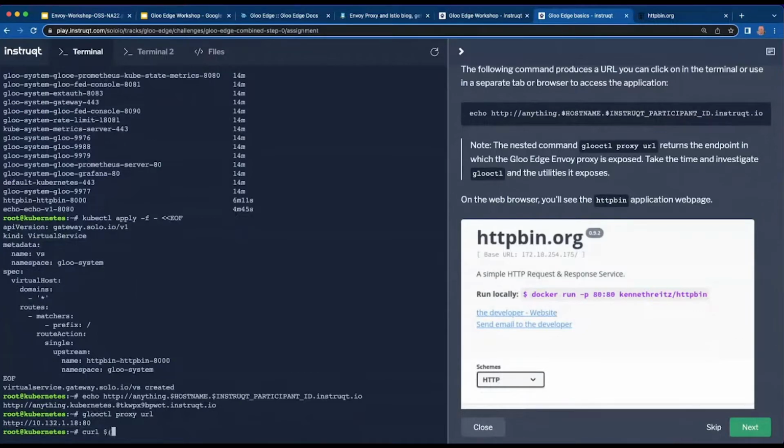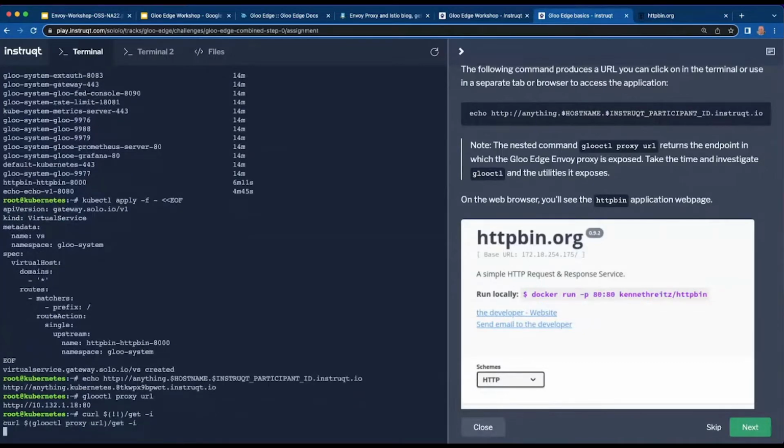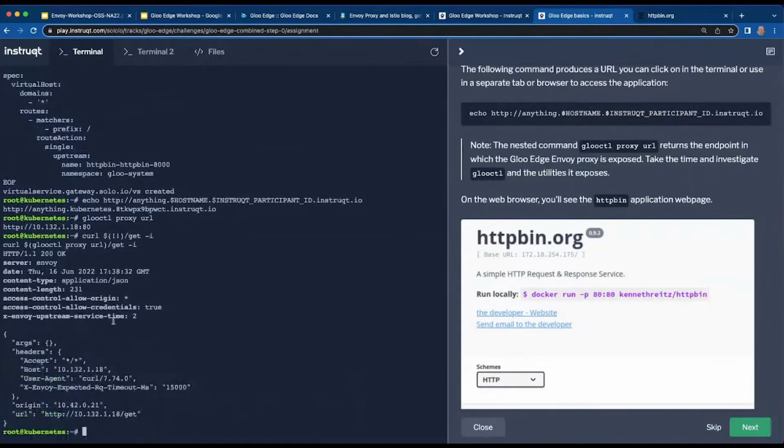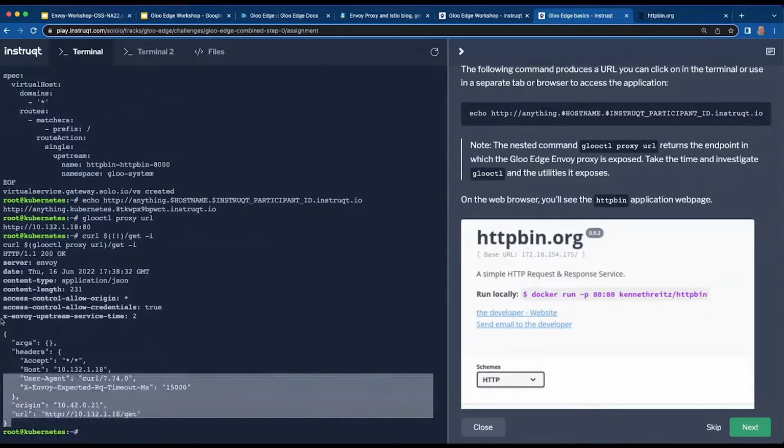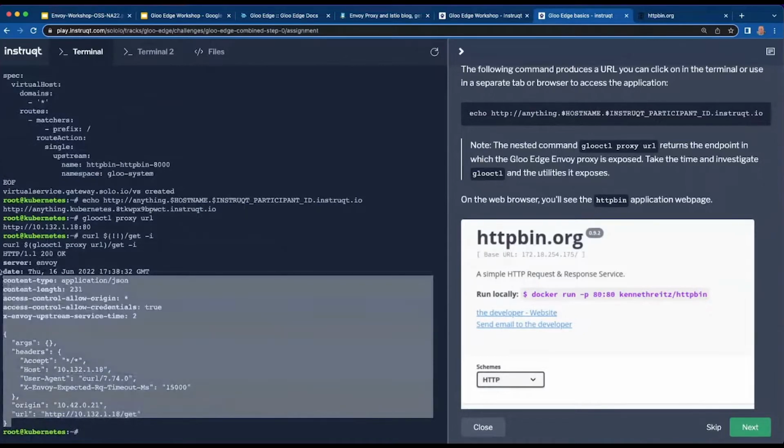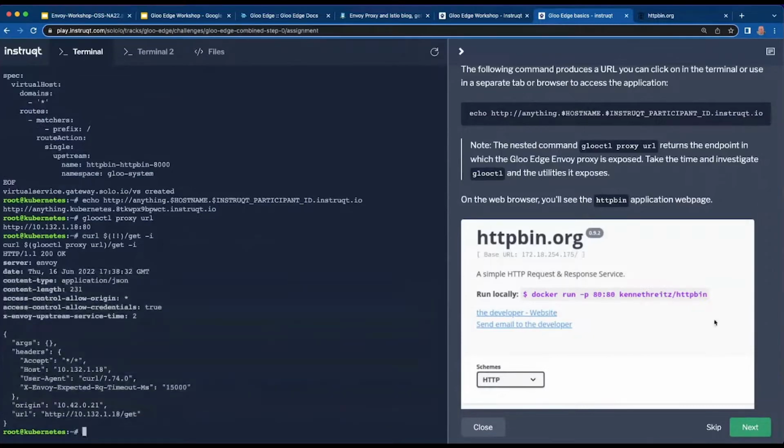So let's use glooctl proxy url and go to the GET interface of HTTP bin. What you'll see is that the proxy is letting us in. We're getting back a 200 OK, and we're also getting back this information, just like when we went through the web browser. Hopefully that is all clear.